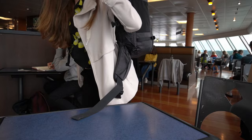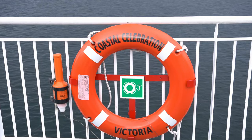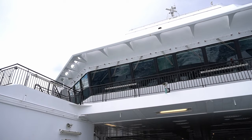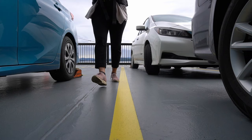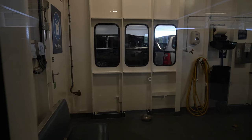Oh, there he is! Look at him right there. The current deck I'm on is called Deck 4. It's one of two of the car decks. The lower deck — the deck that we entered on that I completely didn't film — is closed throughout the sailing, so you're not allowed to go down there. But this deck you're welcome to visit.